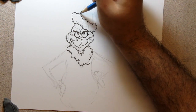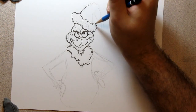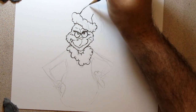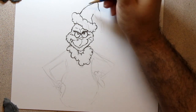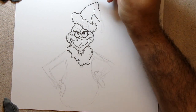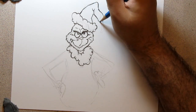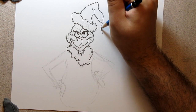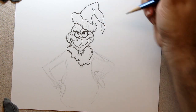And then the hat, you don't want it to keep a straight line, but look how all I'm doing is going over the basic gesture. See, we got this real basic form in, and that's what I can't stress enough, because now it's easy. Now I'm just going back and designing it and making the hat look all worn out and old, kind of like him. It's decrepit and sick looking, wrinkly. See, I'm just doing that. And see, it just kind of curves to the end here. Little tip there. But see what I'm saying? I know I keep saying it, but look, all I'm doing is following the basic gesture marks I put in for the areas and spots, and now it's getting that.